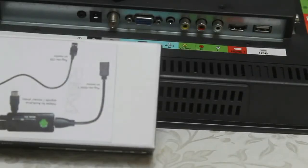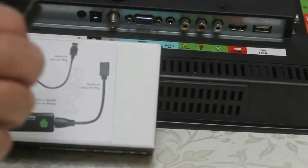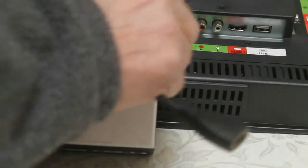This part of the video explains how to install the Android computer in the HD TV. The Android computer comes in this box with a very simple schematic on how and where to plug the wires into. The first thing we're going to do is install the HDMI wire into the back of the TV. It must be plugged into HDMI 1.